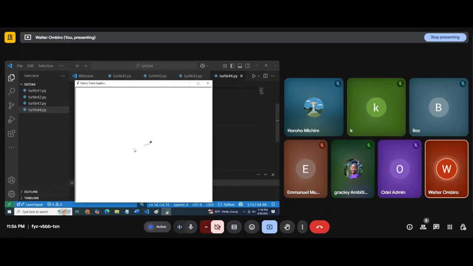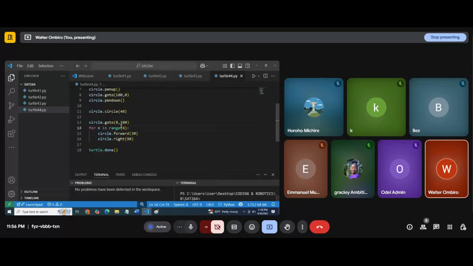Remember, I have not written pen up and down, so it draws the first one, second one, now up. It continues to draw the square. Why is it continuous? I did not introduce this.